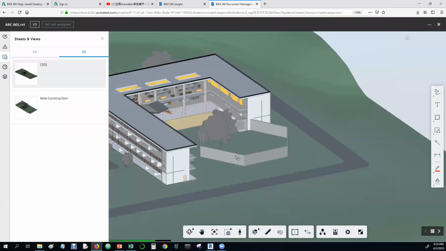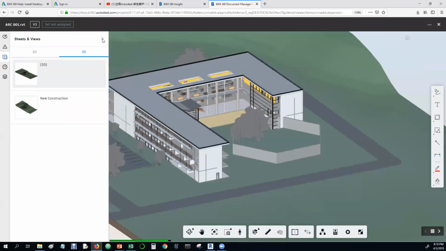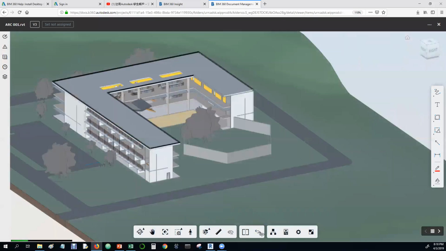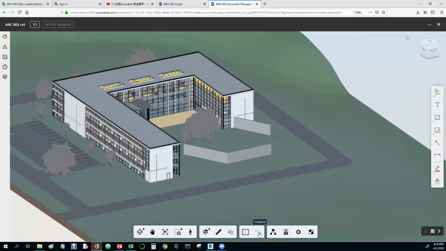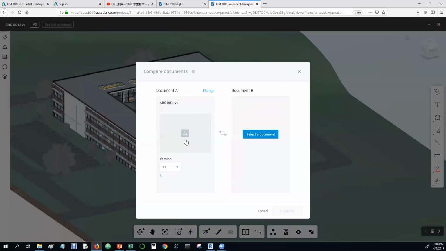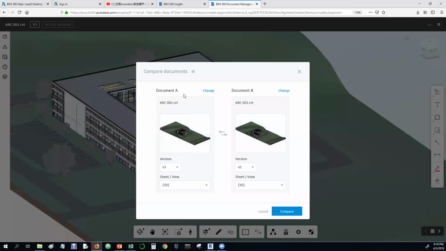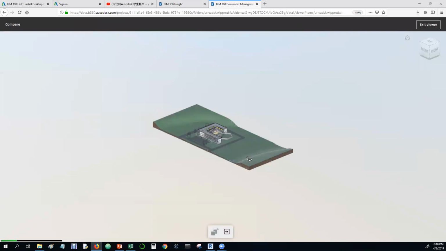So we can do some comparison. Comparison is this icon, compare. Click on it. It will compare, the left-hand side is the V3 version, the right-hand side is V2 version, and then compare. Our cloud engine will automatically calculate the differences.